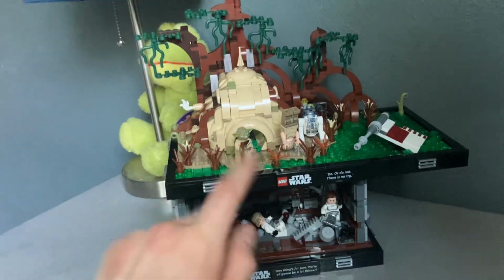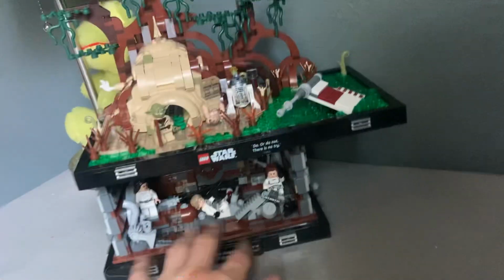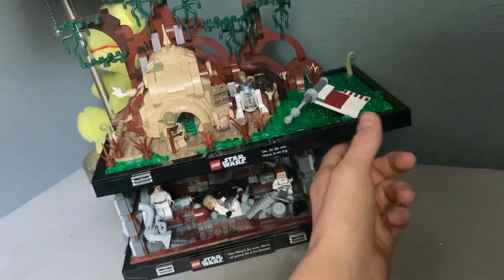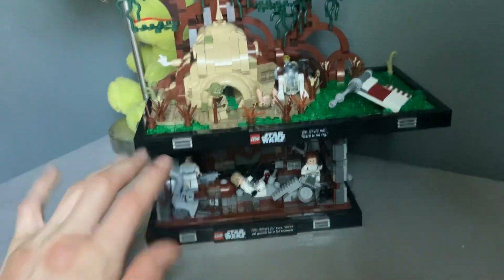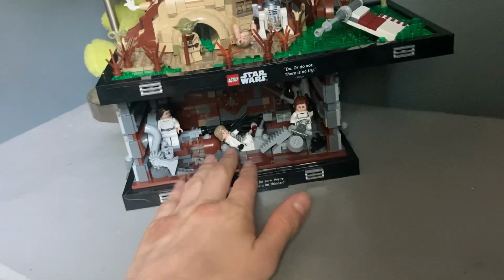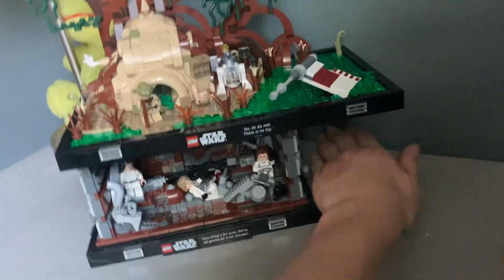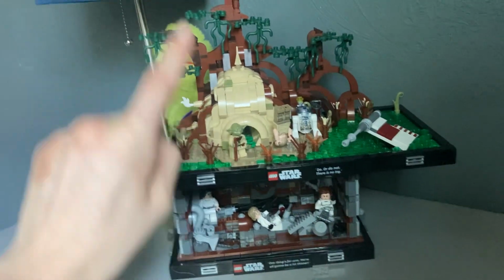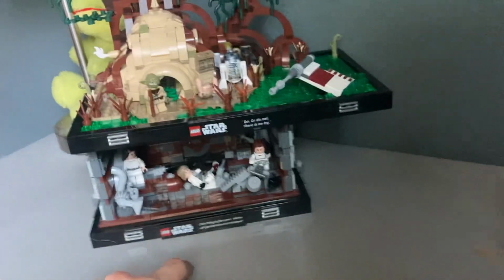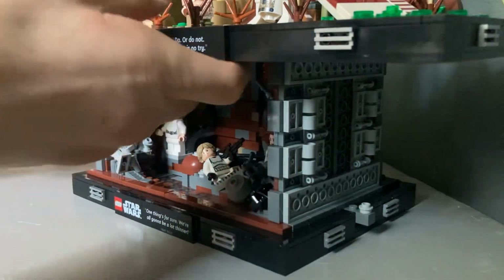I feel like if Lego's going to do that, this one shouldn't have just been $90 in the first place, and this one should have been $80, because the Dagobah one is longer. The Dagobah is the longest diorama set, and this one is the same size as all the other diorama sets. So instead they made this $80, and then they made this $90. It's so ridiculous how things get expensive these days.